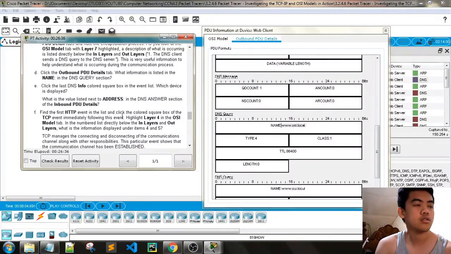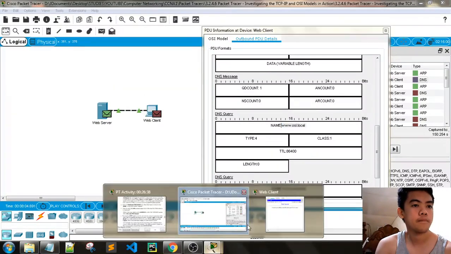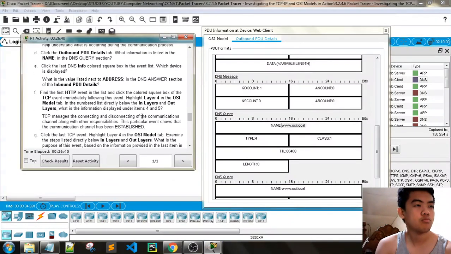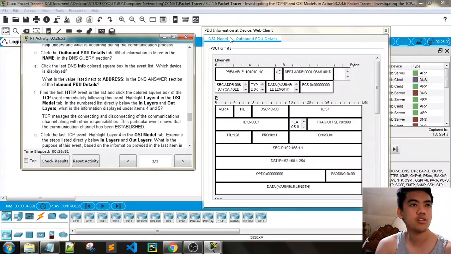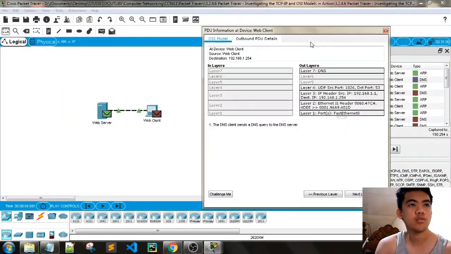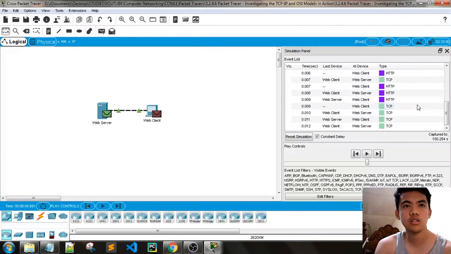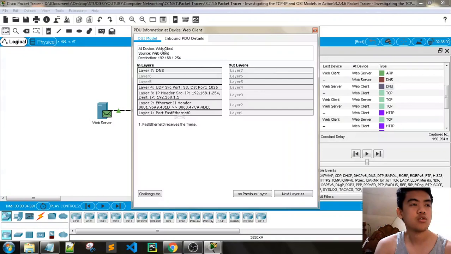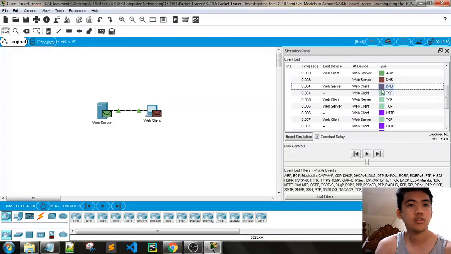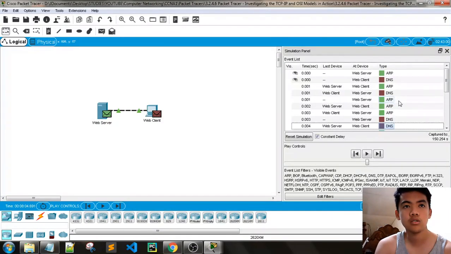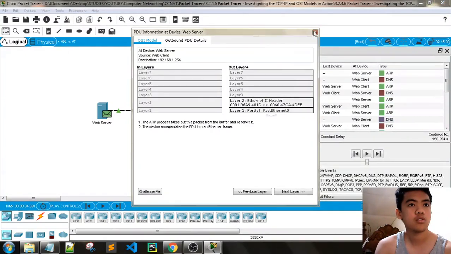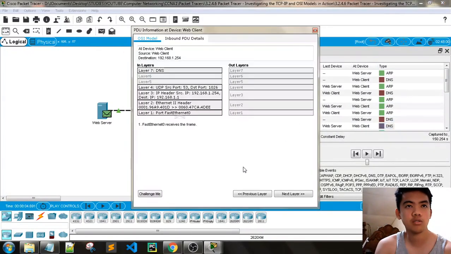Next, which device is displayed? Web client. On the last DNS, also the web client. The last DNS is the web client.